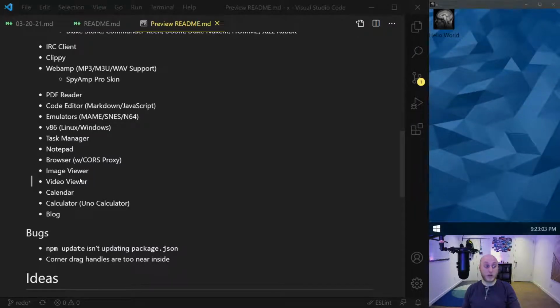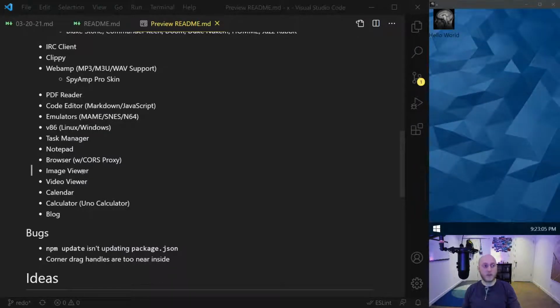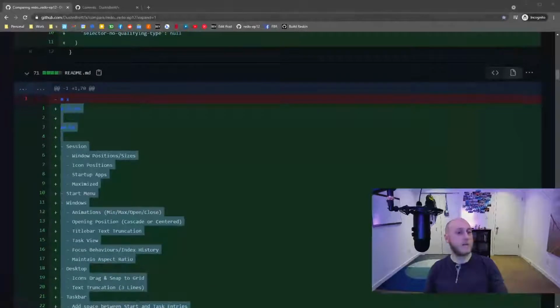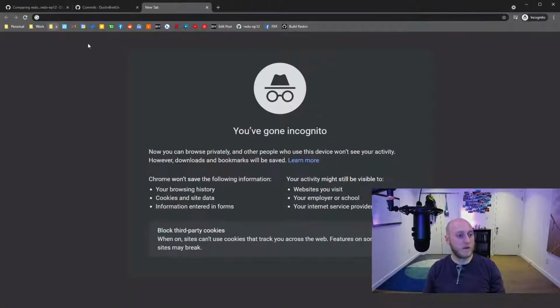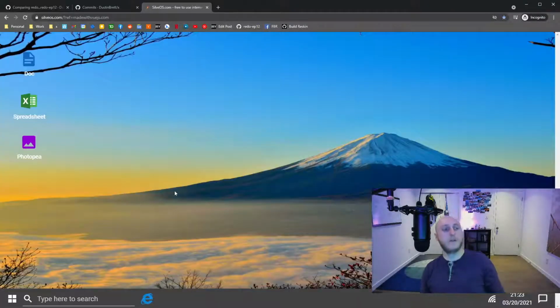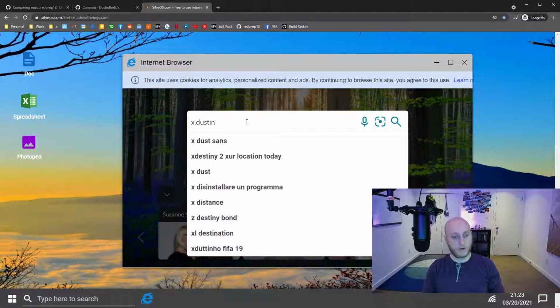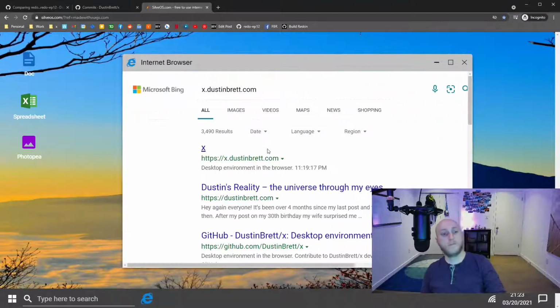Browser. This is a cool idea, browser. At first, I kind of dismissed this because I thought, oh, in iframes, because of CORS and stuff, you can't do that. But I saw this one website here. Where is it? Slive or something like that? I have it bookmarked here. Here it is, Slive OS. So these guys, I looked at their code, and they basically have done a CORS proxy type of thing to allow it to load pages.